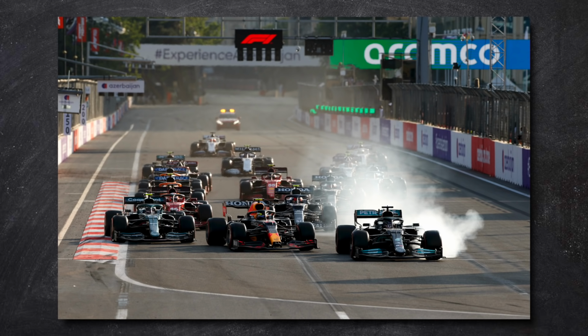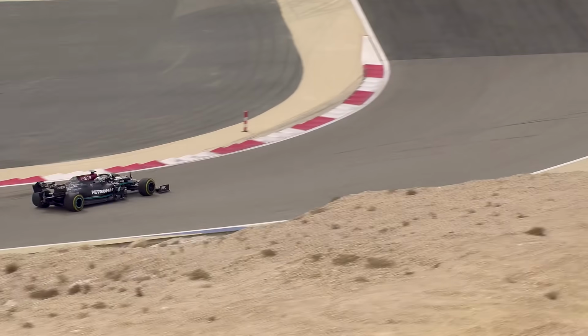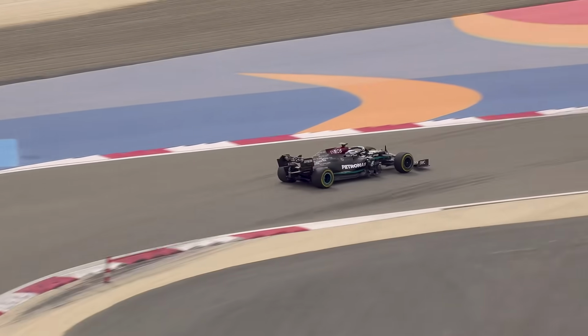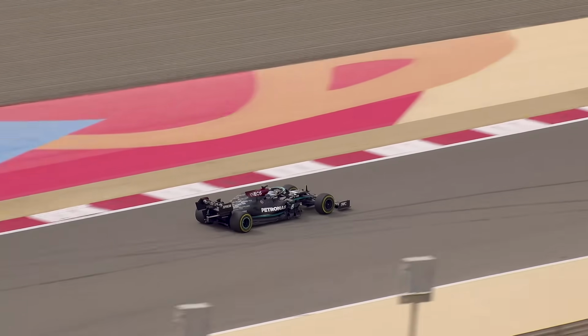This is where the teams could use heat from the brakes or cool air from the ducts to either heat or cool the rims, which then controls the temperature of the tyre. When you look at the whole package, it suddenly gets really complicated. And then you throw in a tyre warmer ban over the next few years as well, and it's like, whoa, all over the place. The drivers may need to push much more on the fronts to keep them up to temperature, but it could be harder to get the core of the tyre up without this rim heating system. So the tyres could really shake things up.